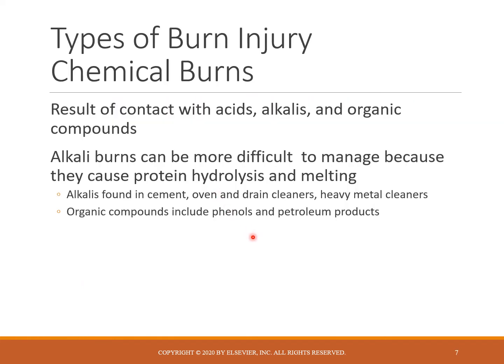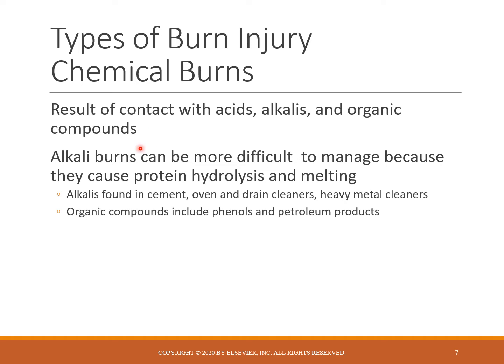So here, another type of burn injury is chemical burns. This is the result of contact with acids, alkaline, and organic compounds. I remember seeing a news story about a woman who suffered from a chemical burn injury where she said somebody just threw an acid on her face, and it really affected her face and her chest.